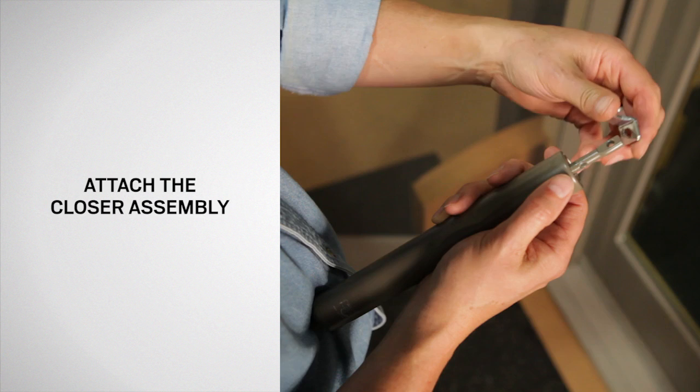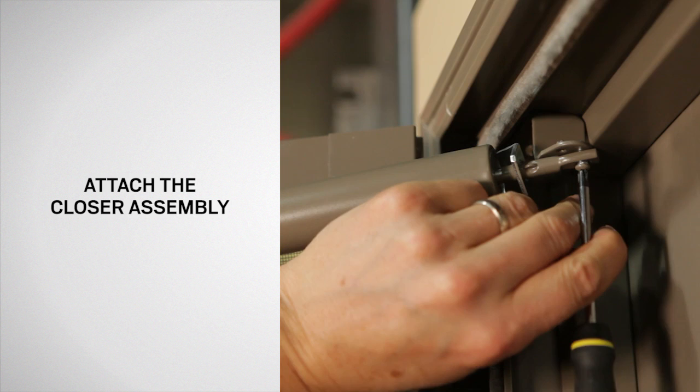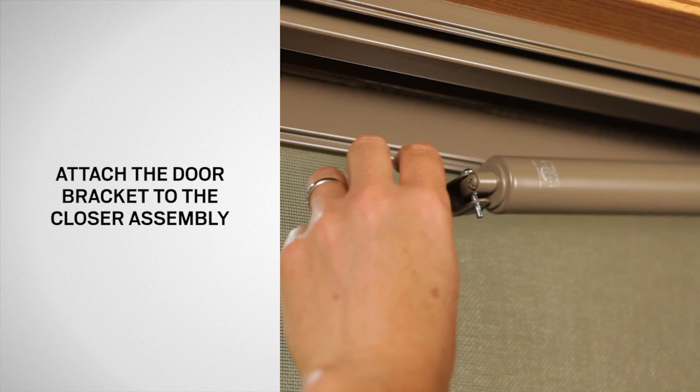Next, place the hold open washer on the closer assembly plunger arm and attach the closer assembly to the head jamb bracket hole on the interior side using the head jamb bracket bushing and the number 6 by 1/2 inch head jamb connecting screw. Close and latch the insect screen door. Then, attach the door bracket to the closer assembly with the door bracket connecting pin.